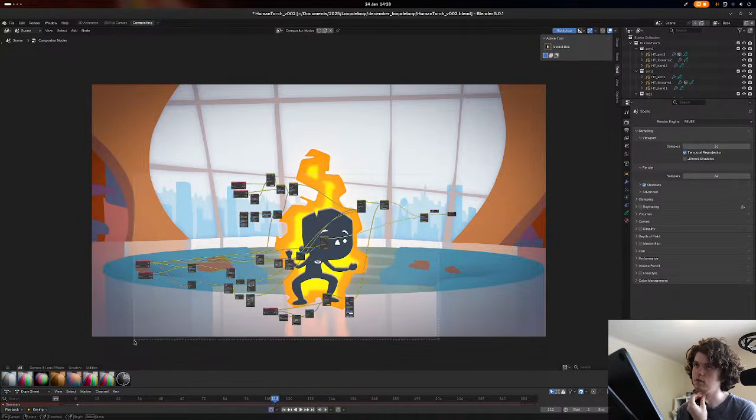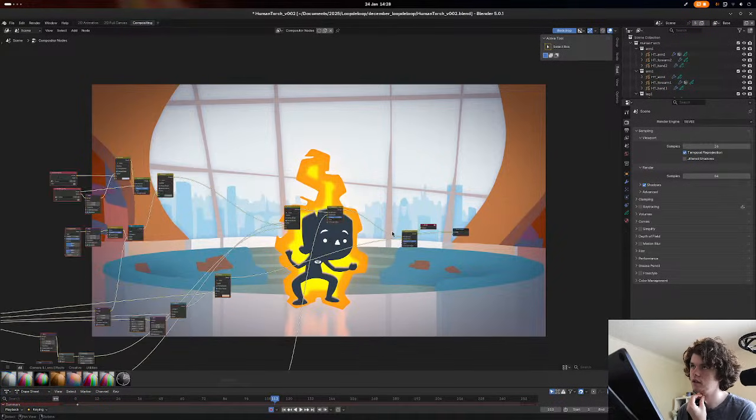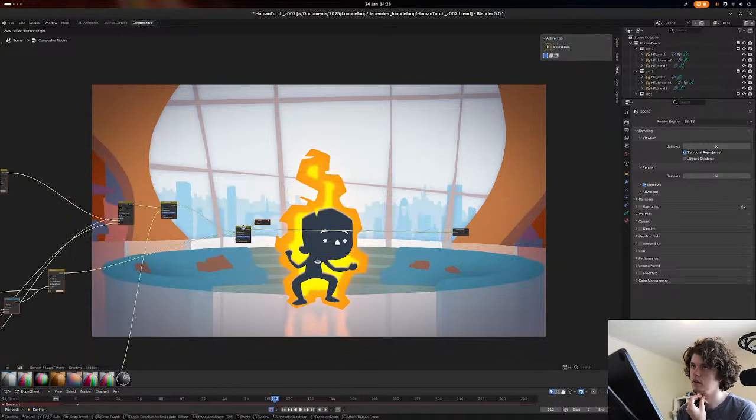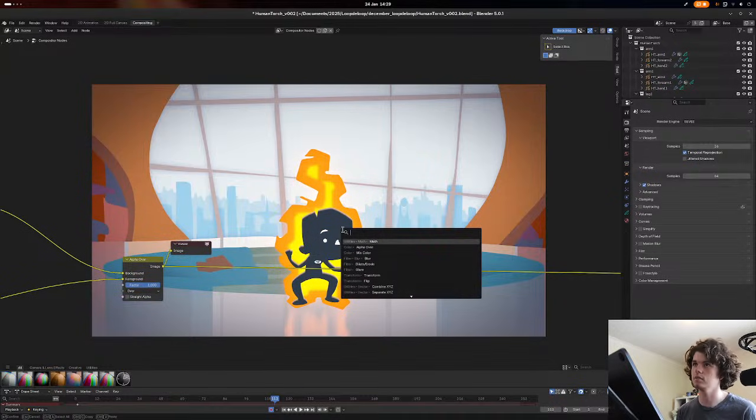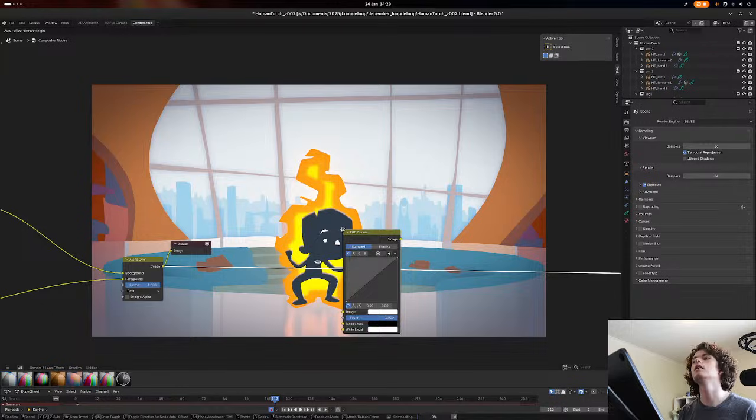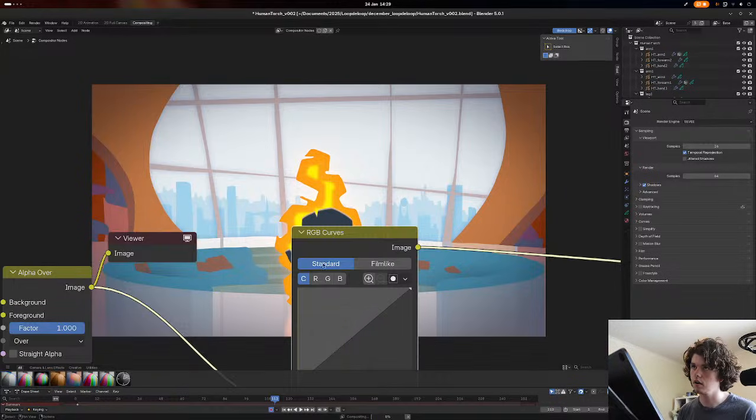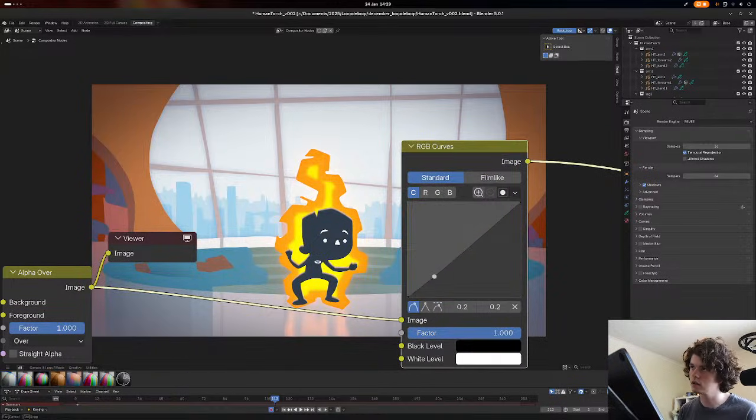So now we're going to move all of this out of the way. I'm going to start doing some color correction. Just a little more contrast. Gonna up the reds a bit. I'm gonna up the blues a bit.